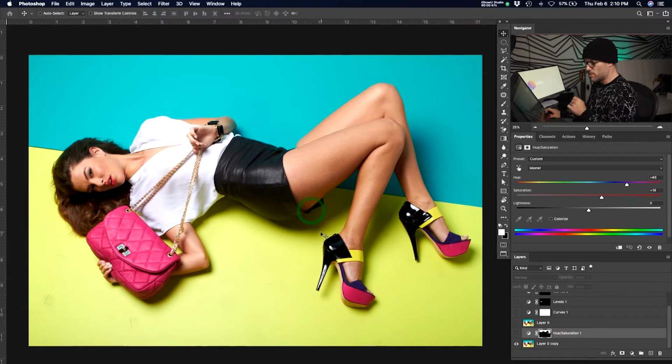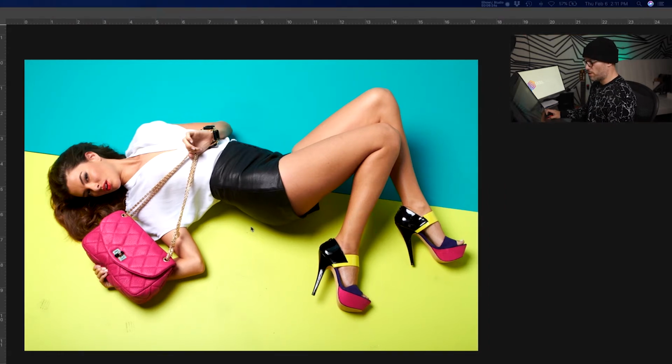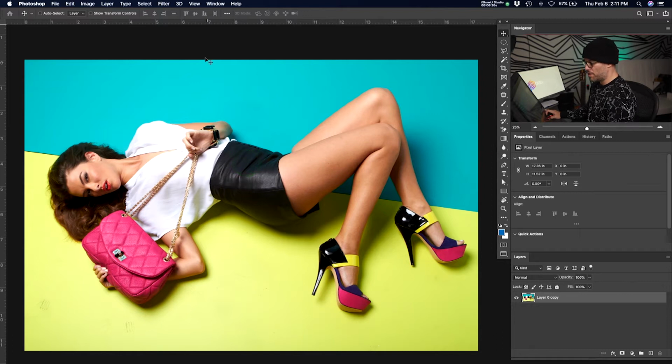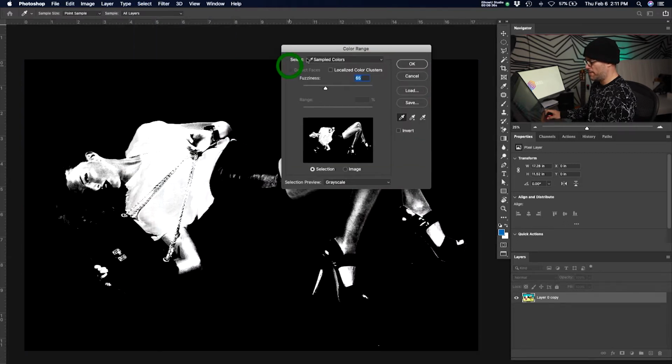Okay, so I have this image that I worked on some time ago, and I thought it'd be a perfect candidate for this because it is a color block campaign image that will demonstrate these ideas very clearly. So what we want to do here is make a selection based off of the colors. And the way we're going to do that is by using the color range selection tool. If you go under Select, Color Range, it's going to bring up this palette.